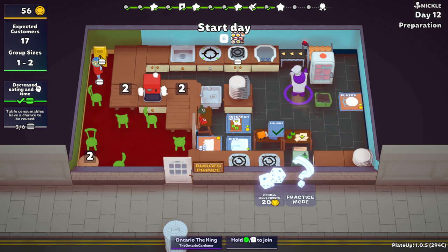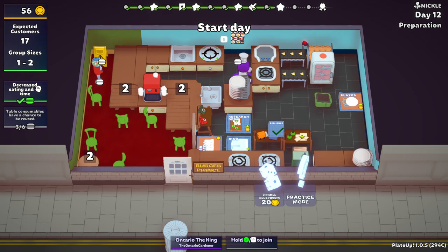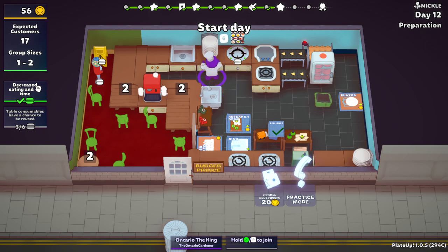This grabber is going to grab like this. You're going to put our faster hob right here. Now, the only issue with this is the way that the dishes are set up. So I think I'm going to do this and this. Now, you may say, well, why do you want this? Well, because as soon as a burger comes onto here, I can grab it and put it on here. And I can grab a bun. So I can always have an extra one ready to go. Plates are here. The sink, this should be fine.